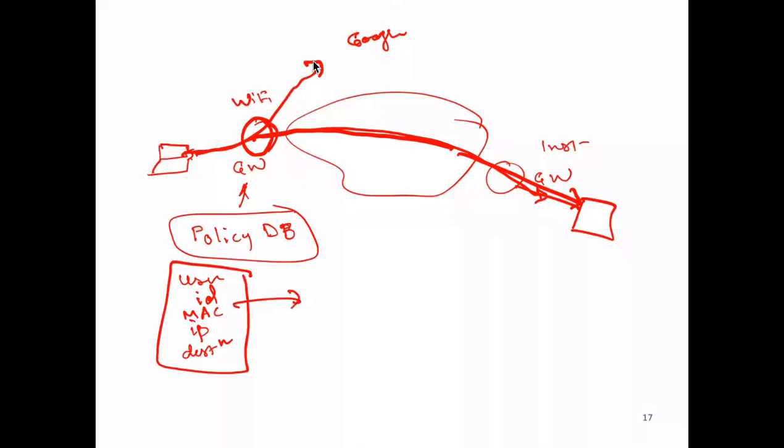Now, the first thing: your gateway will look at the policy database and say, yes, your packet is going to the IIT Goa server, and then it needs IP security. Now, the next question is how do you secure it? There must be some understanding between the router here and the router there, and there may be many laptops connected here. So what is the understanding for your laptop?